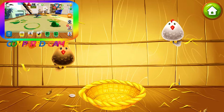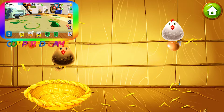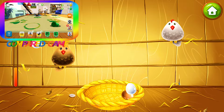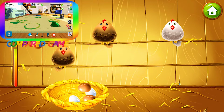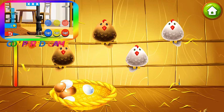Now they are ready to lay eggs. Catch eggs with the basket. We did it! Ready.